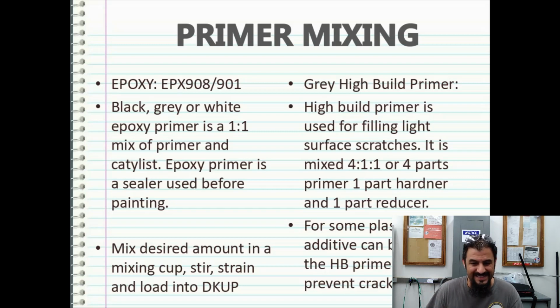But just know that you sometimes can put it in there. I don't recommend it. It just depends on the job. Just go with your gut. If you think you need a little flex additive in there, just put a tiny little drop. Not much. A little bit goes a long way.